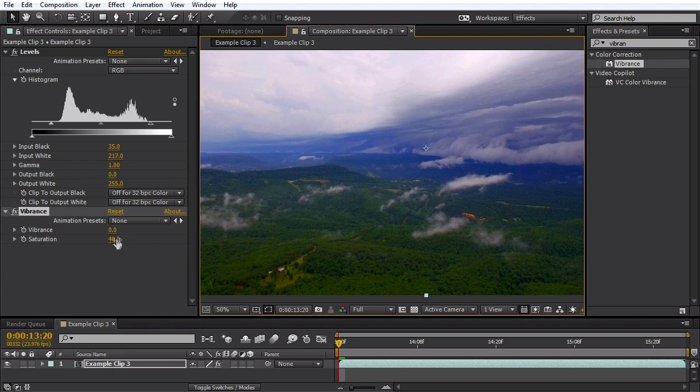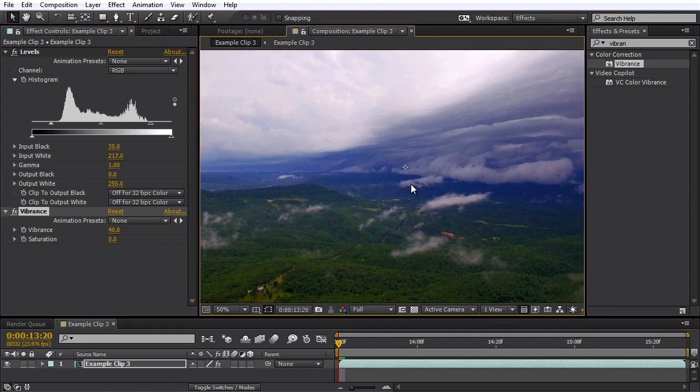So I'm going to take the saturation back down to 0. Vibrance is a much smarter effect. It adds saturation in a more subtle way and adds it more to the greens and blues over other colors. So I'm going to bring this up to 40 again so you can see this. And now we can see this gives a much richer tone to our image. Looks a lot better, especially for nature aerial shots. And this was a little bit more of an extreme example, so I'm going to dial this back down to about 18 or so just to add a little bit of punch to that image. So this is looking really good.